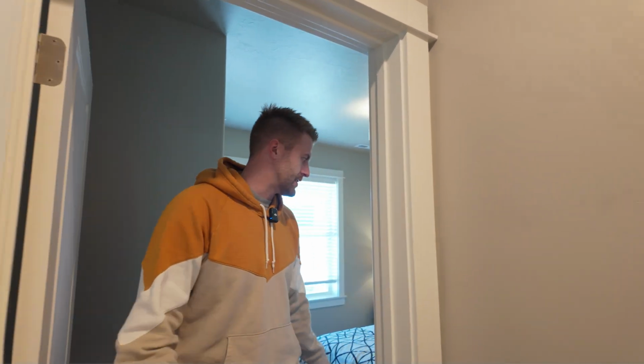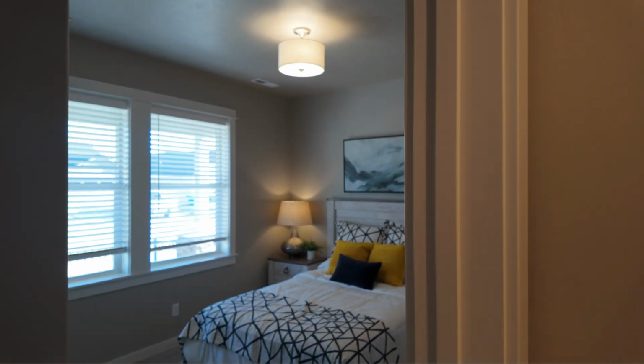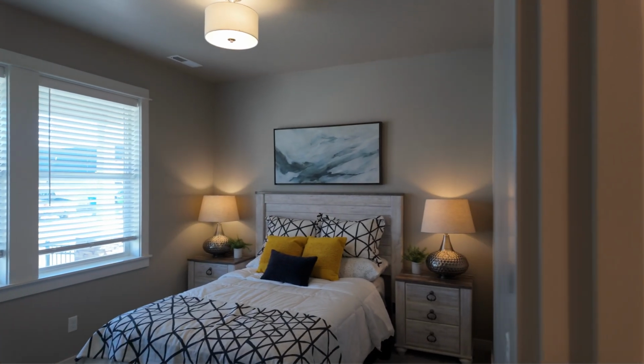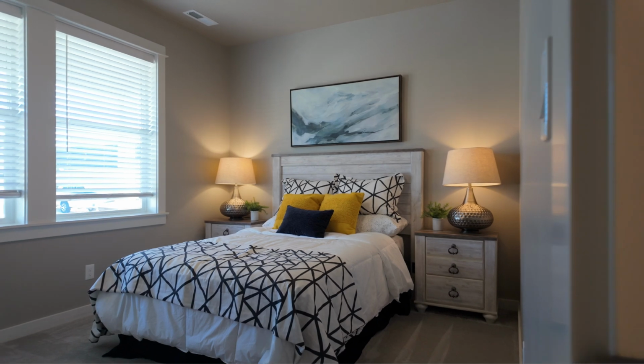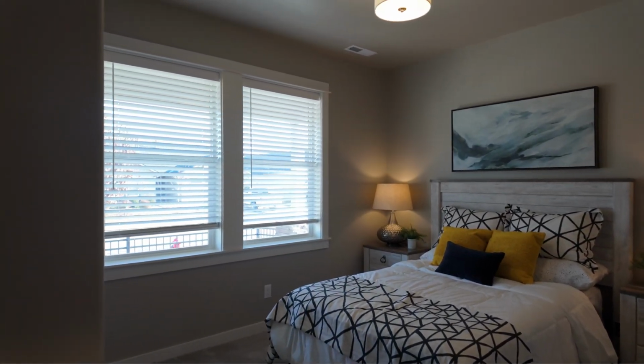This is your more affordable semi-custom, and Hayden is an amazing builder. There's a reason that me and my wife are building with them. You have this spare bedroom, you could turn this into an office right off the front door. And it's a good size spare bedroom, so a little bit bigger than some of the other more affordable homes you might see that get a little bit smaller. You have your standard closet in the front.